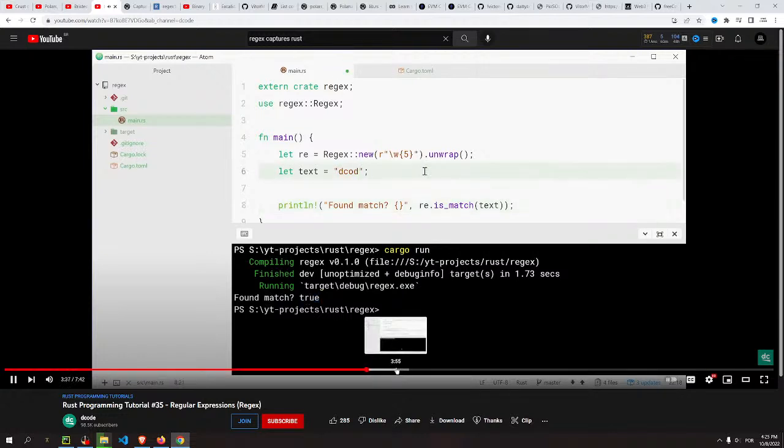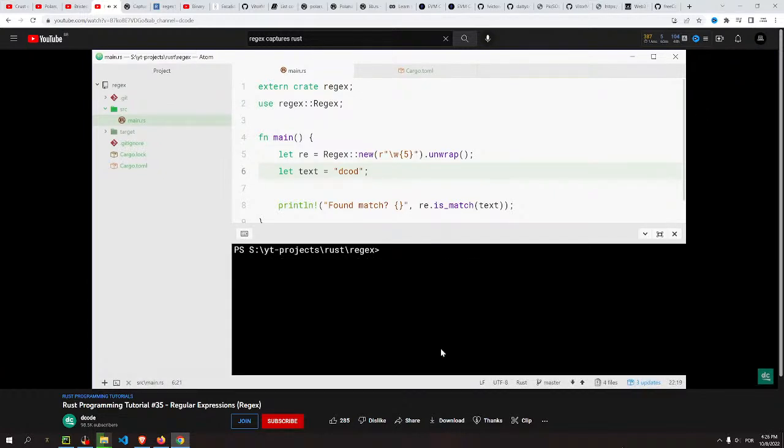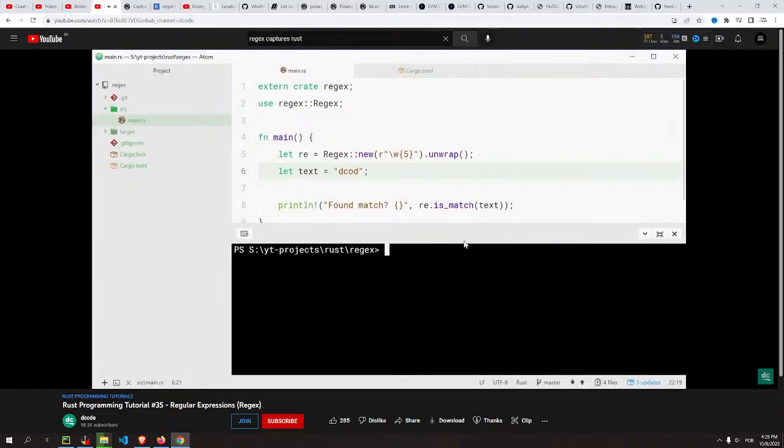Making this one character short, we can save this one, and we'll just try again. We should see false this time around. And we do. Perfect. Now, what if we want to actually get the matched text? We can do this using a capture. It's quite easy with captures, so what we're going to do is instead wrap this right here inside two brackets. So we're going to wrap it in an opening brace and a closing brace. This is a capture.